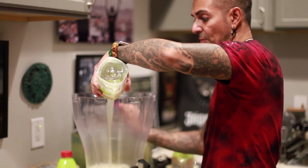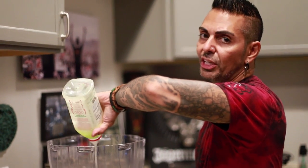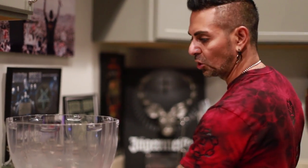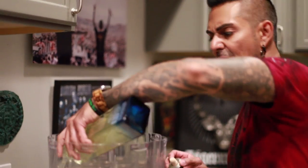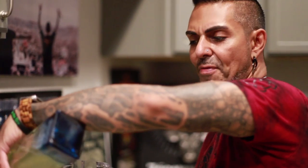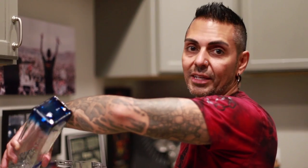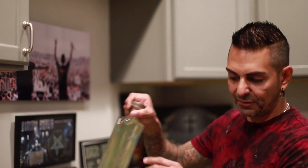This is real good shit right here. This is only agave nectar and fresh lime juice. No syrups, no sugars, none of that shit added. Just natural shit, man. That's what you want in margaritas. Sometimes we make margaritas and they're just so syrupy, so sugary. Sucks. You want to make it spicy and good, refreshing. I do like a 1-to-1 ratio too, so it's strong. Typical margarita recipe is 3-to-1. I go 1-to-1, fuck it.